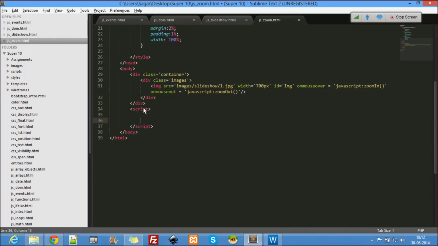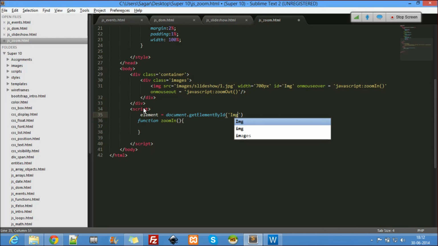Yes, what is the functionality here? Function zoom in, here I'll write the element here, var, not var. You're not supposed to use var if you want to use an element inside the function. Remember this, var is local, without var it is global. Document dot get element by id img.